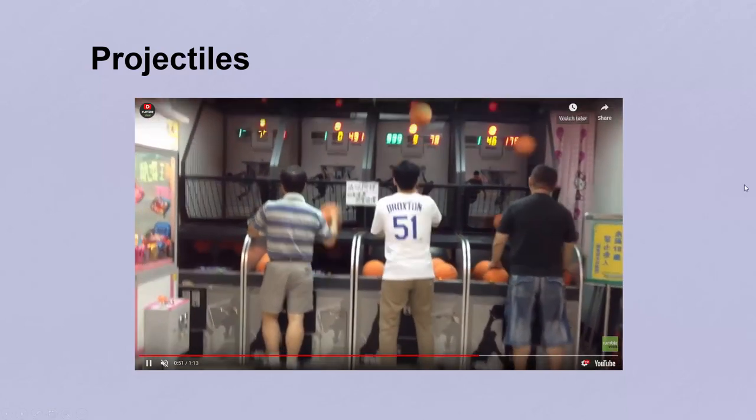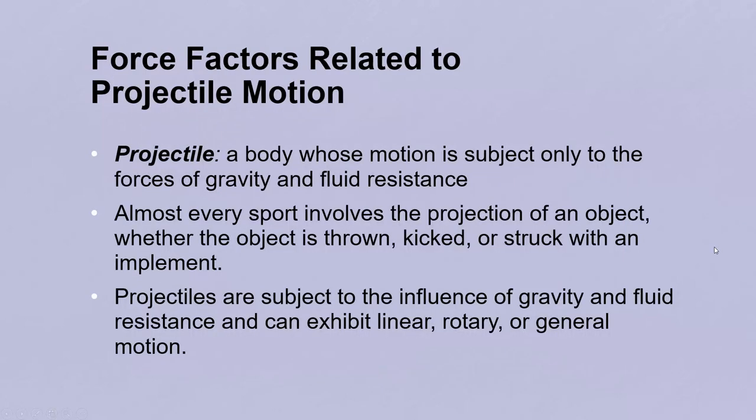So anyway, if you take physics, you know that a projectile is any object that's in the air. While it's in the air, it's only influenced by the force of gravity and what's known as air or fluid resistance. Now, for all the examples of projectiles that we're discussing in this class, we're going to ignore air resistance, right? This is something that we save for an advanced physics class or aerodynamics.